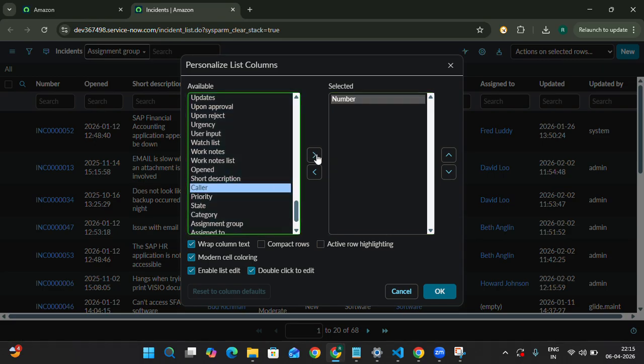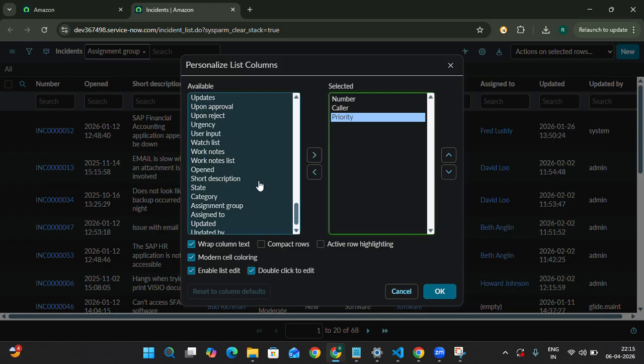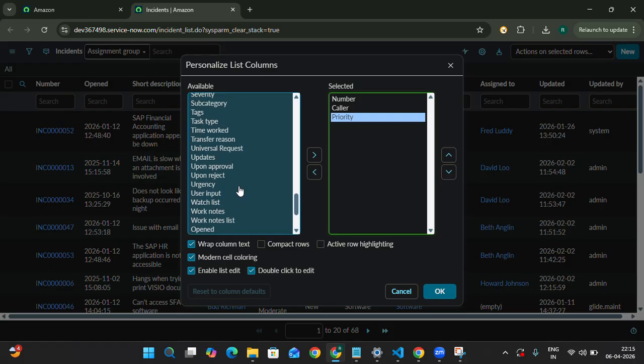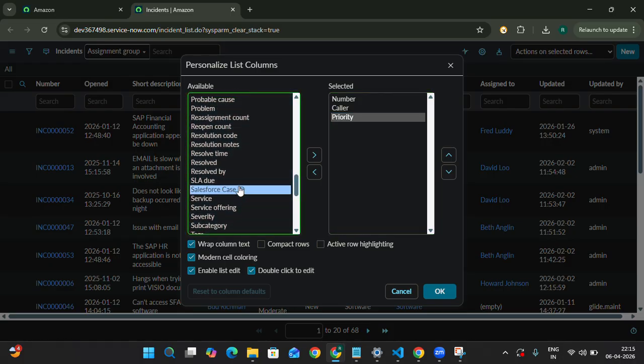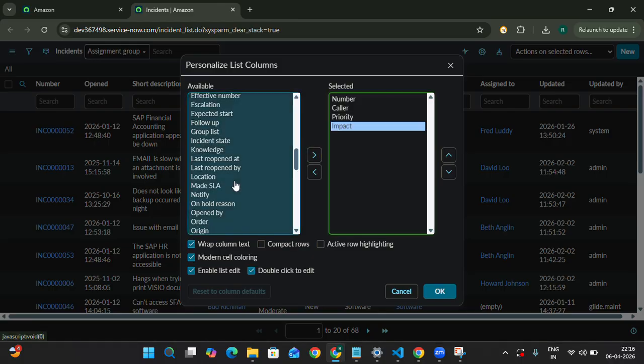Number, caller, priority, impact and urgency. Impact: A B C D E F G H I, where is H I? Impact. Okay, impact and urgency.